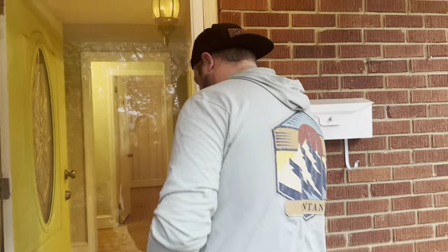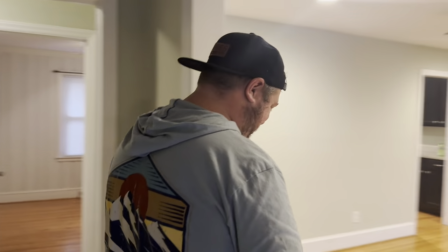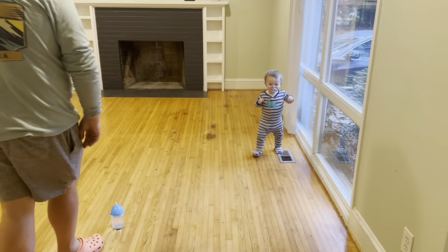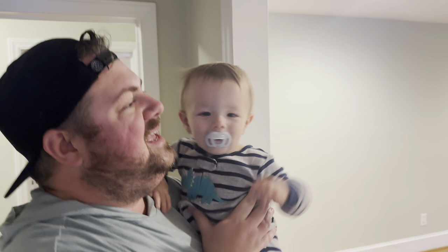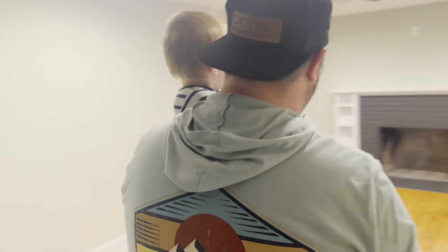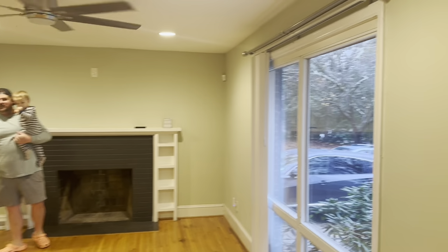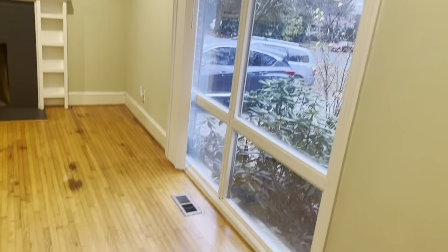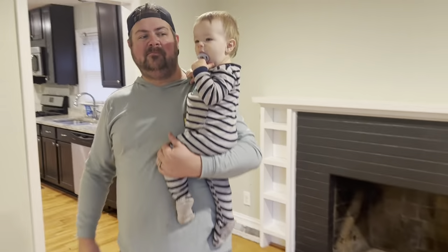From what I've heard, the new buyer is going to be doing a lot of changes. So we have our living room — it is very echoey. This big window, I'll miss that window. It's nice to be able to see all the neighbors and see what's happening. Yeah, I'll miss that. And then we have the kitchen.